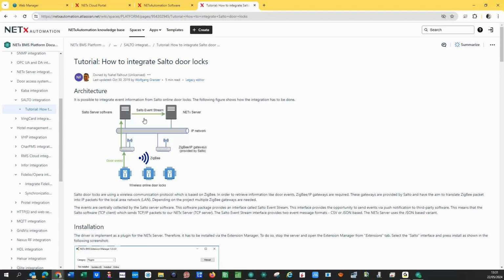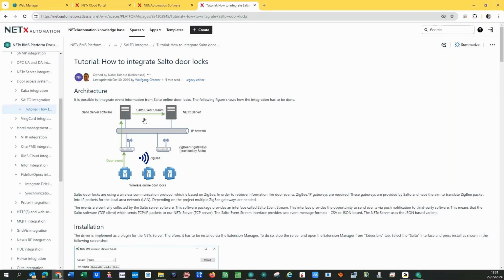The connection between the door locks and our KNX devices is not done for each room independently. It's done in the top layer of both systems: in our BMS, which communicates with their software specifically used for this event streaming. We need to understand this because we have like two pyramids, we can say.